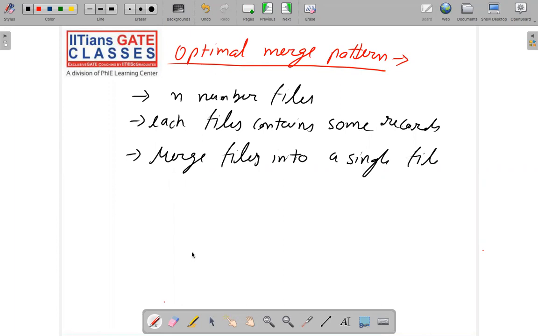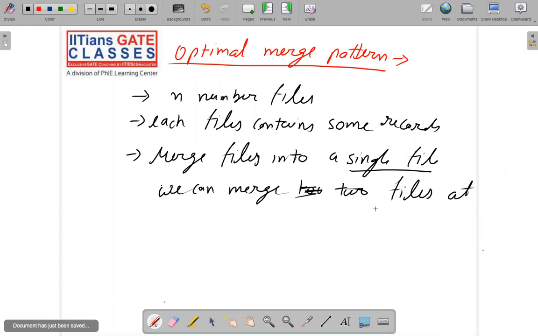So we need to merge files into a single file, and we can merge two files at a time. The cost of merging will be the number of records each file has.